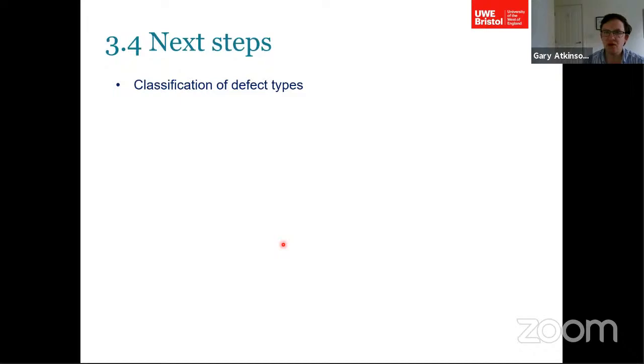The next step is not just to detect the defects, but also to classify them. You can do that with a CNN, no problem, if you've got enough data. And of course, companies that do manufacturing with carbon fiber, first and foremost, want to know if there are defects and where, but it's also useful to know what type of defects they are, because if they want to improve their production line, they obviously need to know what type of defects they're getting.